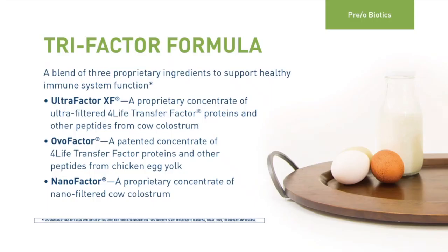I'm not going to spend a lot of time on the trifactor. You all are very aware of what it is and what it does. It's there for the immune system function to kind of complement what you're getting with the prebiotics and probiotics. The prebiotics and probiotics are working with your immune system by helping support the health of the bacteria within your gut. The trifactor is, as we'll talk about next, also helping in that respect. But as you also know, it's helping with immune support throughout the rest of your body, not just localized within the gut. And so it's a very nice complementary addition there. You're getting immune benefits through your microbiome, as well as the immune benefits from the trifactor.